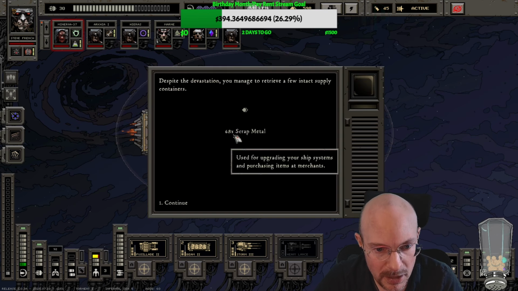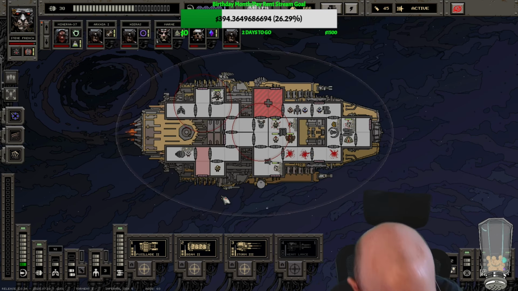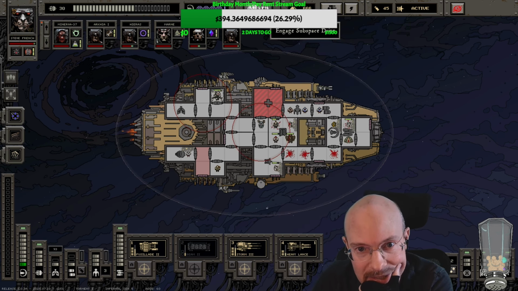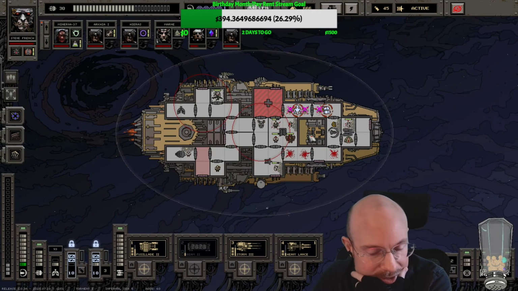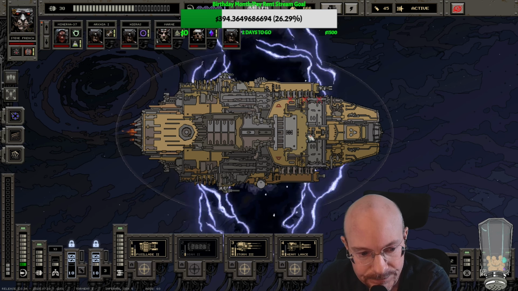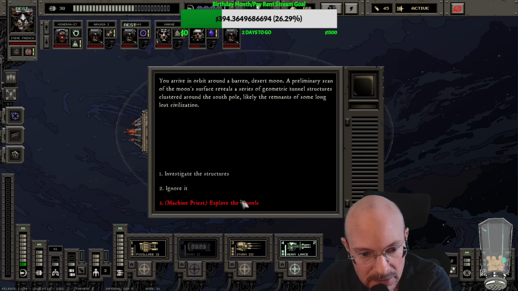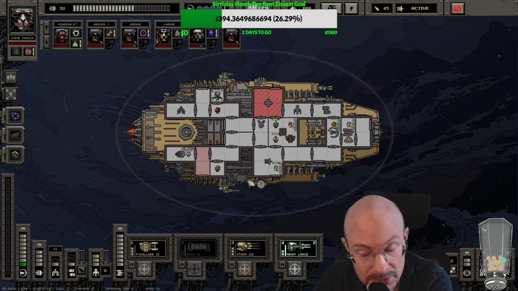Man, I need the repair beam. Where are my damn system stores, man? They're not in this sector. 666 scrap. I have so much scrap, but I'm still at half health because of the bullshit we're fighting against. Explore the tunnels, cryopod, on a berserker.